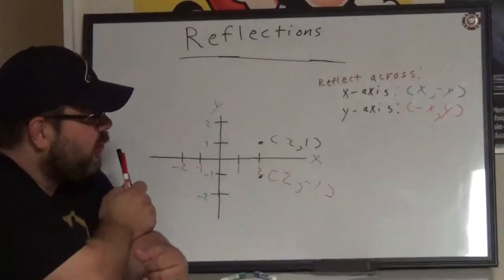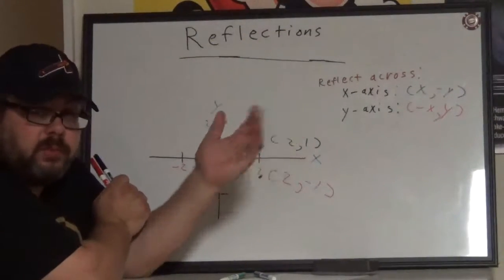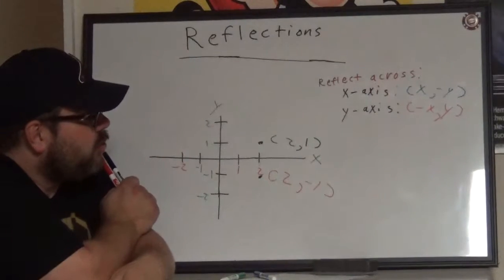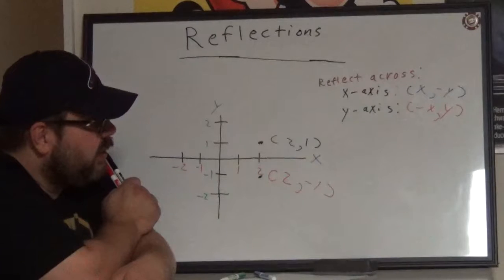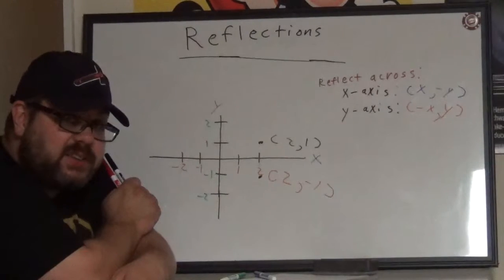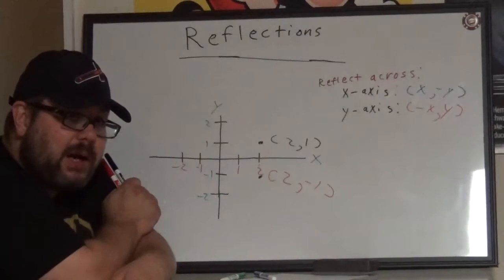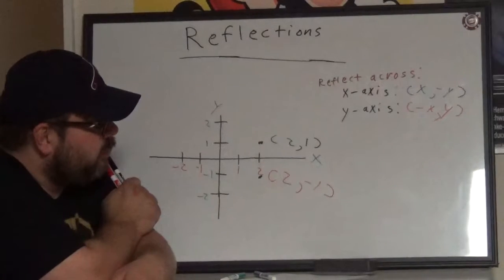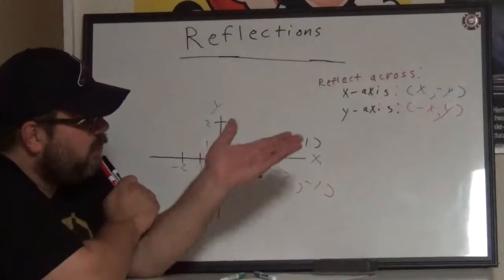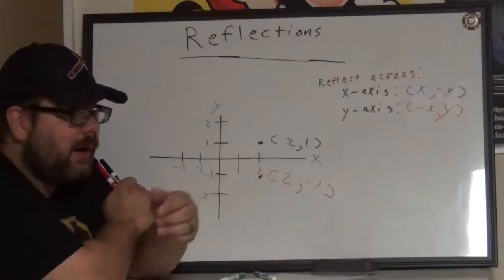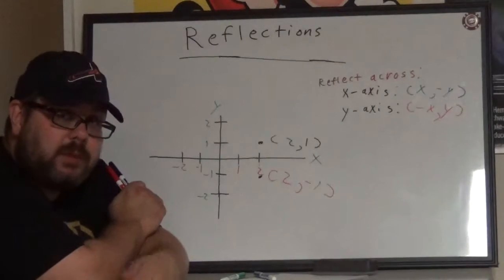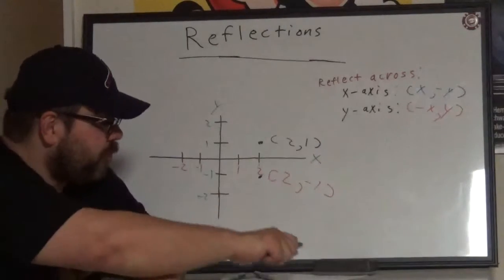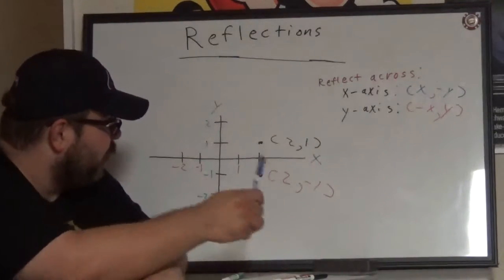And that's reflected in the rule that you see. So the rule for reflecting across the x-axis is the x stays the same and the y has its sign flipped. You represent that x comma negative y. Now you can go ahead and look at the rule for y and it should make sense. I'll put this one in blue.